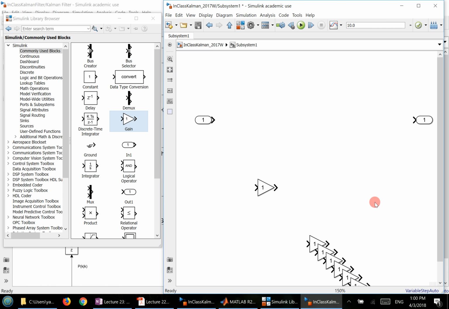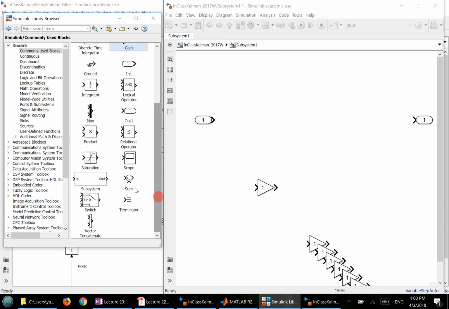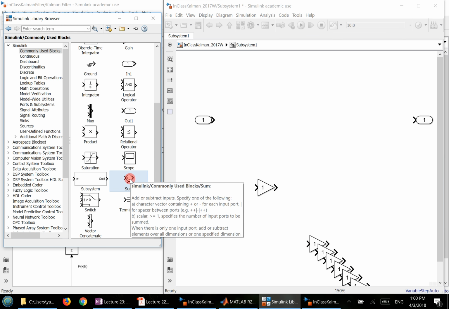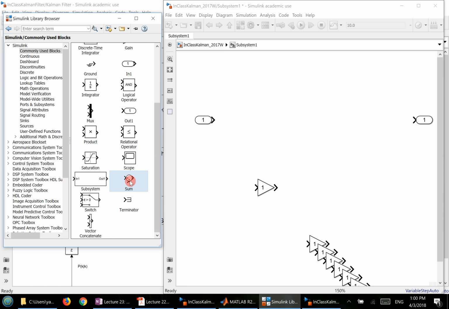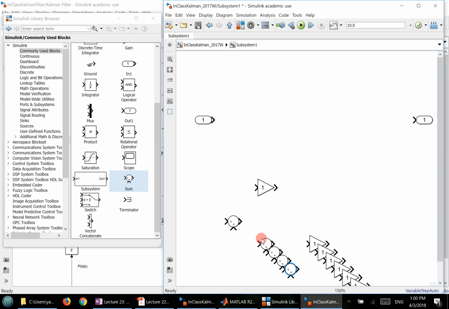I also need a few junctions out here. So 1, 2, 3, 4, 5, 6. 6 junctions, summation signs. Okay, 6 of them here.